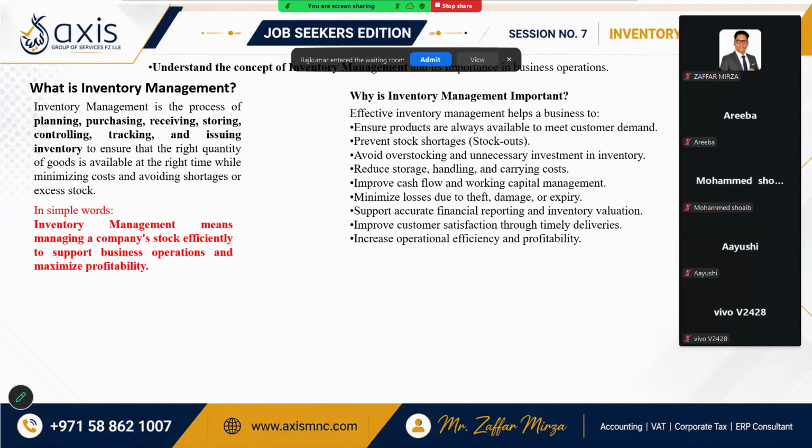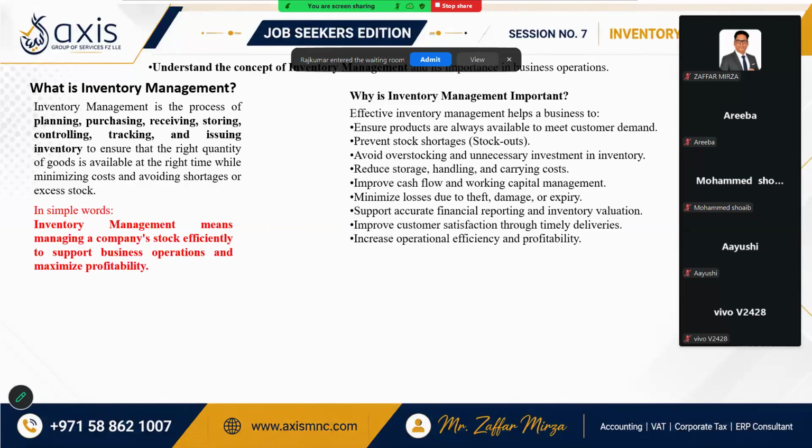These things will come, and it also minimizes the losses due to theft, damage, and expiry. If you are maintaining the inventory properly, you can avoid thefts and you can avoid the expiry of items. At Carrefour, if you go, there are merchandisers every day, and there is an inventory machine, a computer, checking the expiry and availability of the stock and counting the stock.